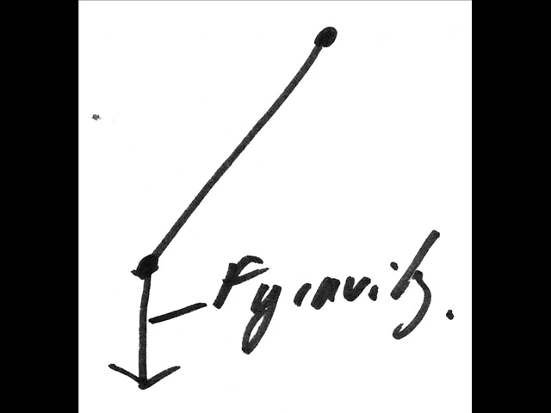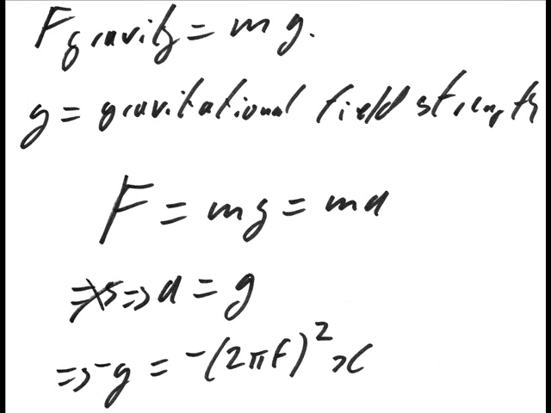So instead of a, acceleration equaling -(2πf)²x, we have g equals -(2πf)²x. Instead of using the general acceleration equation involving a negative term, we'll use the maximum acceleration term and remove that negative. This means that the gravitational field strength g is equal to (2πf)² times the displacement. We rearrange the equation to give g divided by x equal to (2πf)². As above, f equals 1 over the time period, so our equation becomes g divided by x equals 4π² divided by T².